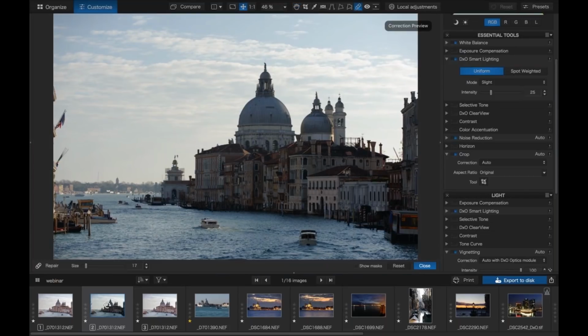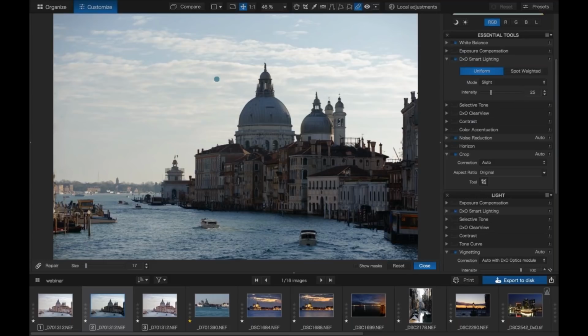So in my workflow, I start by getting these removed, and for this I use the repair tool we see over here on the top. I simply paint with my repair tool over the parts of the image which are disturbing my view, and I've got a cleaned image.